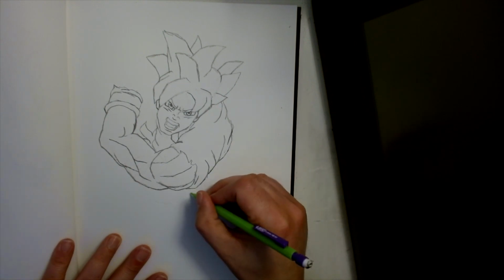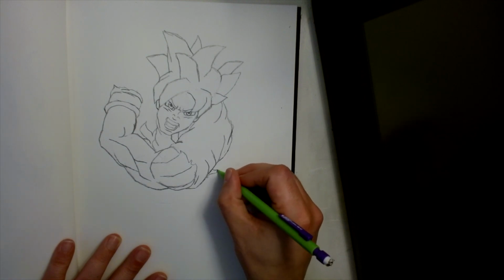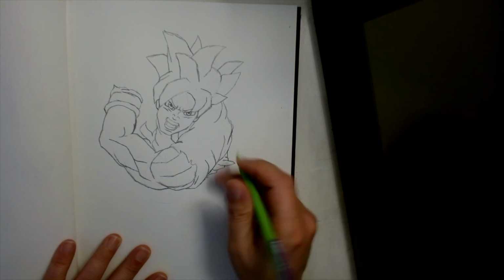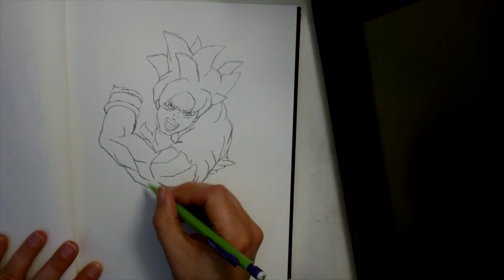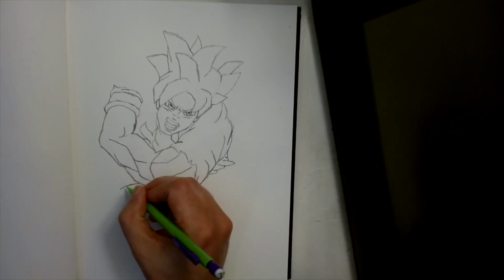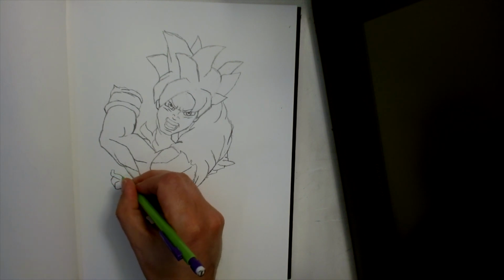So we're going to start thinking about different areas that we're going to see. So we probably see, since the body's twisted so much, again, some more of the torn up clothes. More like around his waist area. Okay, and then I can come down in here and start working with the legs. Now let's start. I'm going to start right here. I'm going to start with the waist. Again, his uniform is going to be kind of torn up. So I'm going to kind of work that in that way.